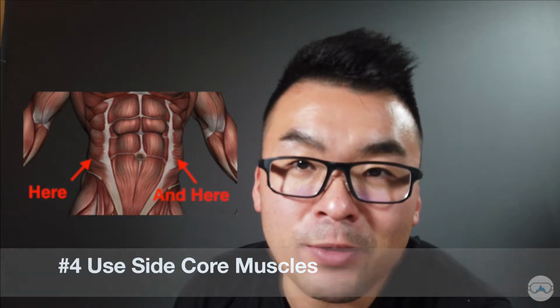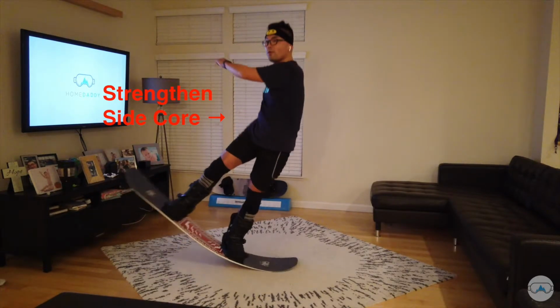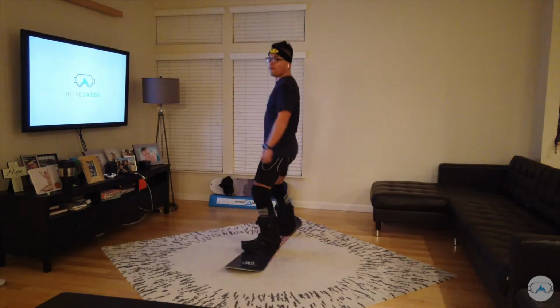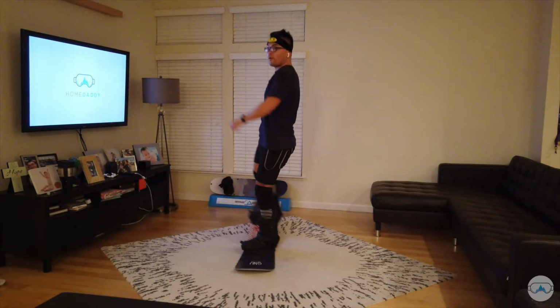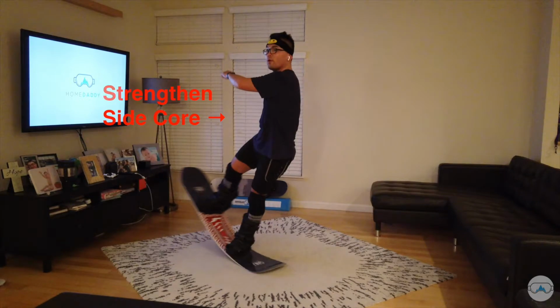Number 4, using your side core muscle. Same as frontside 180, a key turning point of practicing 180 and 360 is to unconsciously strengthen your side core muscle during the turn. Once you know how to press the nose and tail of the board during the turn, really it is the side muscle that keeps you balanced when your whole body weight is on the bent board. Initially, during the practice, you may need to consciously remind yourself to strengthen the muscle during each turn. After repeating this many times, it becomes your muscle memory, and whenever you turn, your side core muscle will keep you in balance until the board lands.